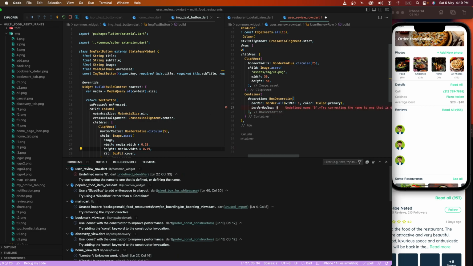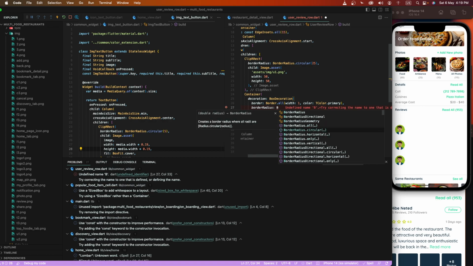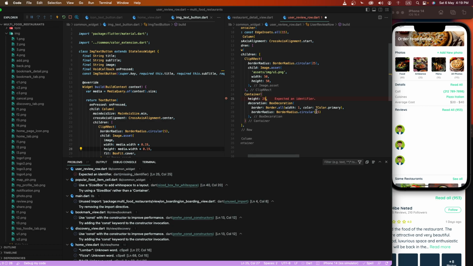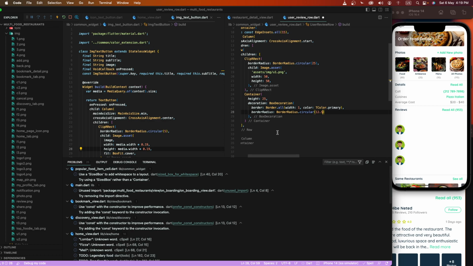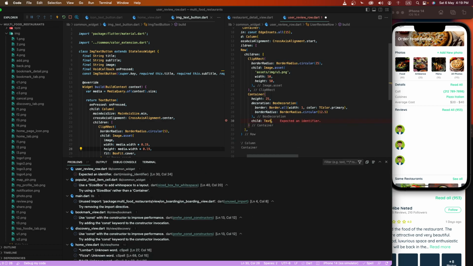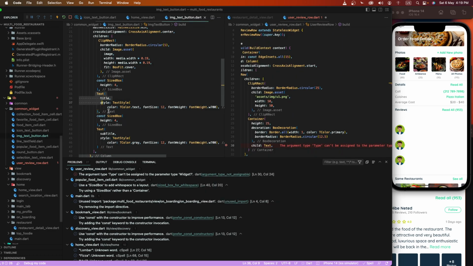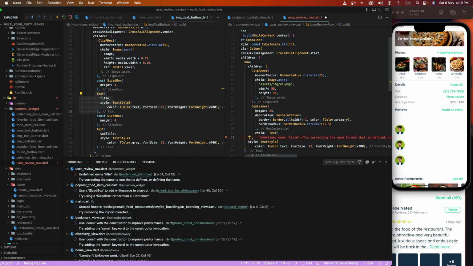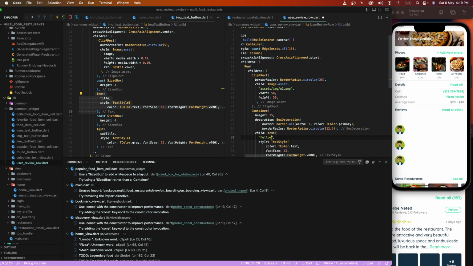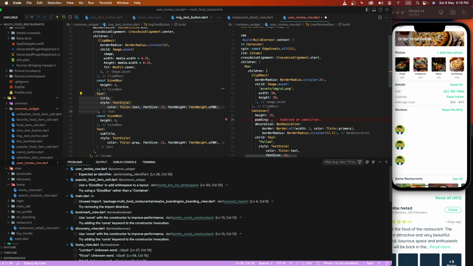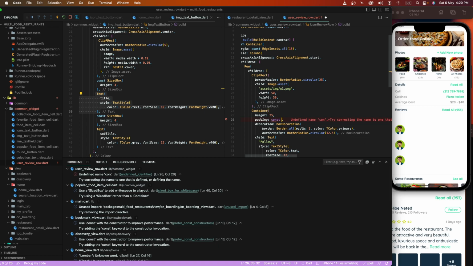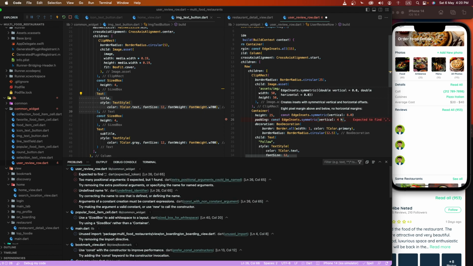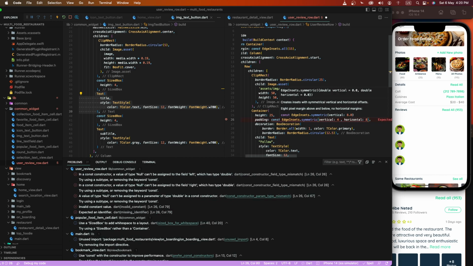Set here border in right 55 and 12.5, text, copy text here, follow, padding here, set horizontally 4 and vertically give 4 and horizontally give 8 to 15.